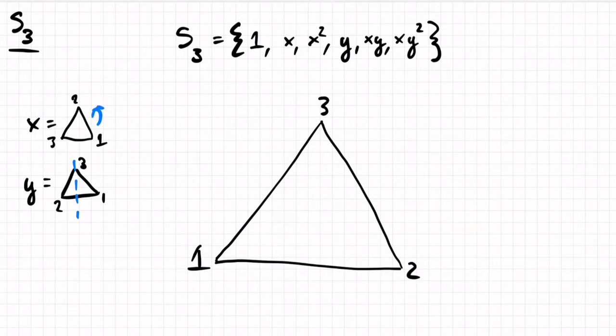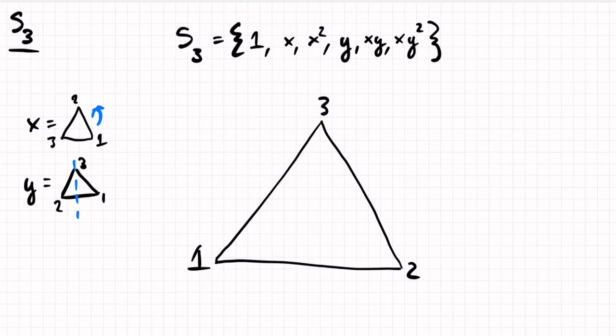So in the last video, we sort of abruptly ended right after defining S3. And so S3 is this group, and we saw that it was a group, and we saw that it can be written in terms of these elements x and y, where x is this permutation of a triangle that leaves the vertices looking like this, with 1 here, 2 here, and 3 there. If this is our original triangle. And y is this sort of reflection here. X is more of a rotation.